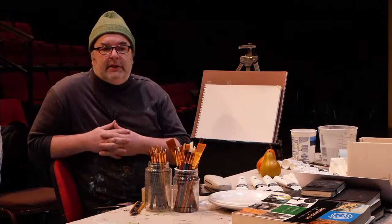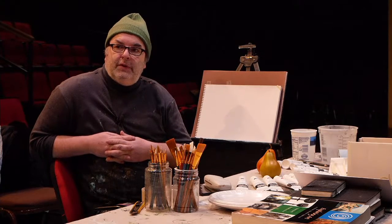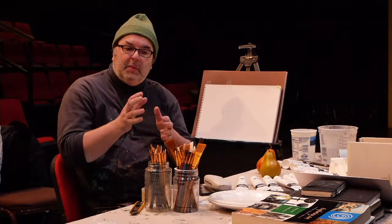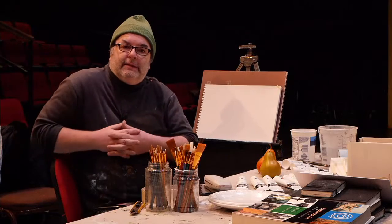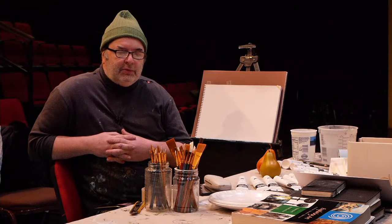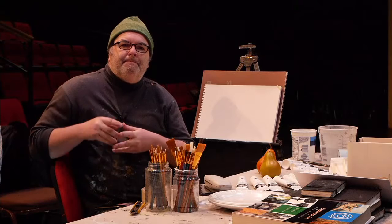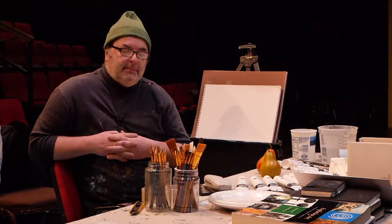You know, eventually, if you do enough of this, you'll work out the ones that work for you. And I can only show you the ones that have worked for me. But it's not hard to wiggle and jiggle these for yourself and get those that you're most happy with. And painting and drawing is a very mechanical activity. And by that I mean, the more of it you do, the easier it becomes.